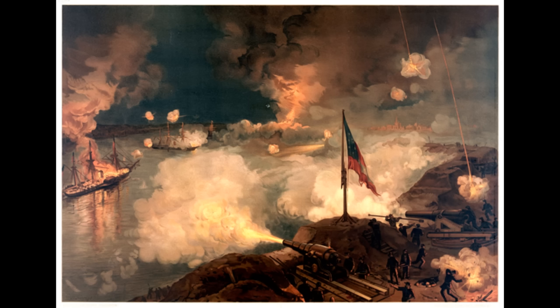Farragut proved that wooden warships could succeed against forts if you had steam power. For the Confederates, it became clear you can't just have a fortified position — you need a fortified position on a bluff, which is what they got with Vicksburg and Port Hudson. Controlling those two points allowed them to extend their control of the Mississippi River. The real advantage was getting supplies from the Trans-Mississippi, while also preventing the Union from using the Mississippi to ship goods out from the Midwest. Controlling the river was also very important politically, as the Midwest was where Abraham Lincoln and the Republican Party were most vulnerable.